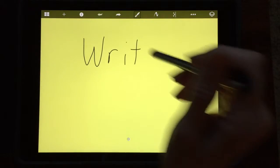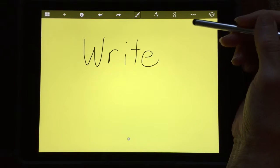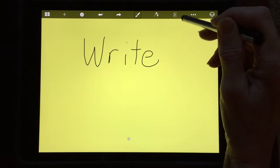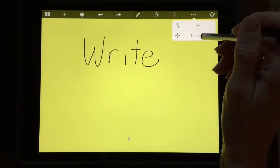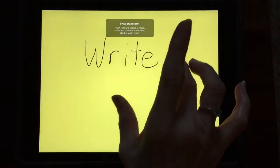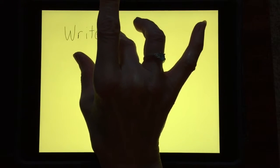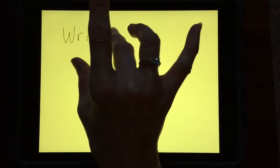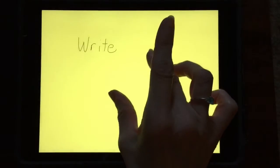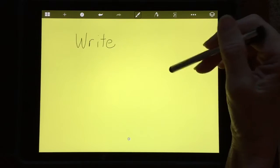not erase the background. There's another cool thing that's available in Sketchbook Express, and it's kind of hidden, so a lot of people don't know it. If I tap on these 3 little dots right here and hit transform, what it's going to allow me to do now is take my fingers and I can pinch and move that layer around. So if my writing's too big or I decide I want to move it someplace else. So it gives you that ability to be able to move things. And then when you're done, you hit the done button here and it will put it in place.